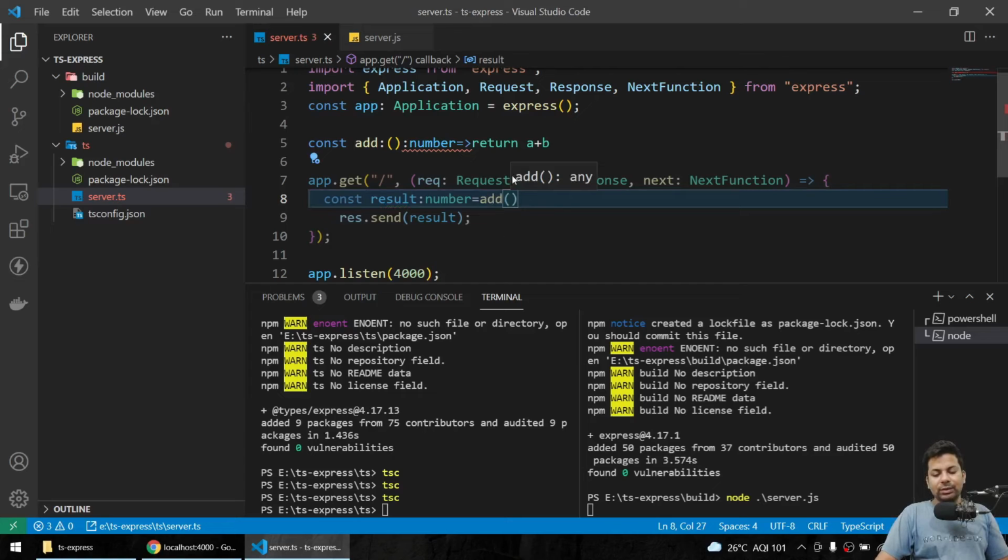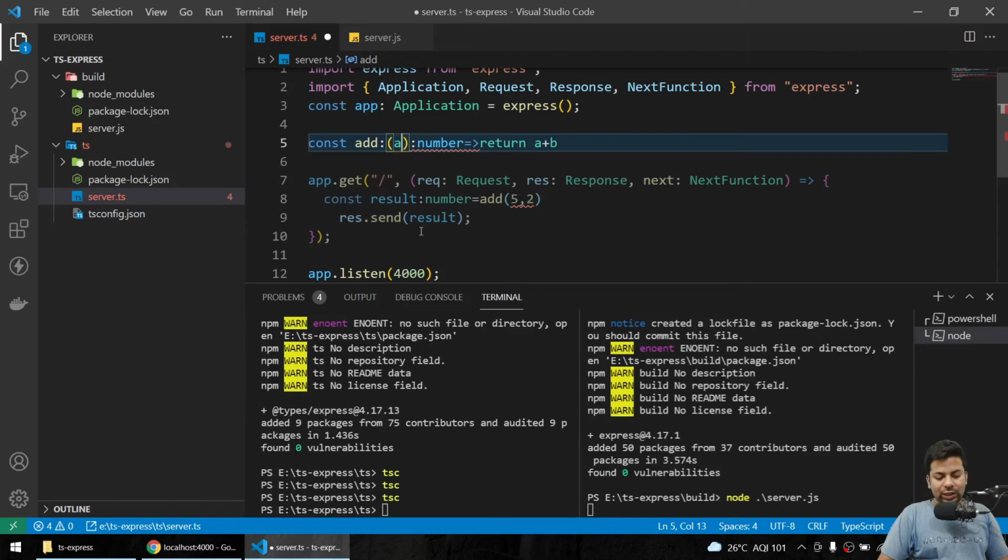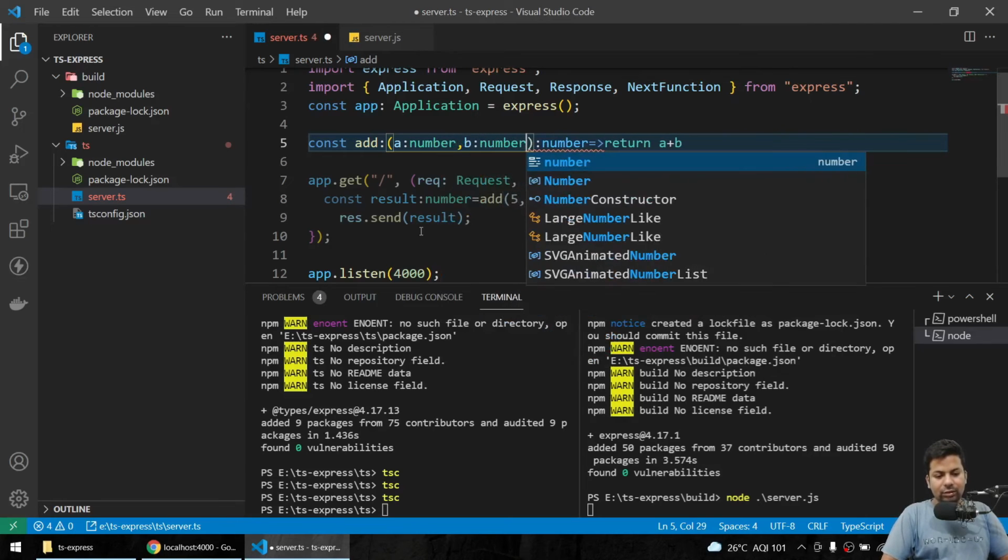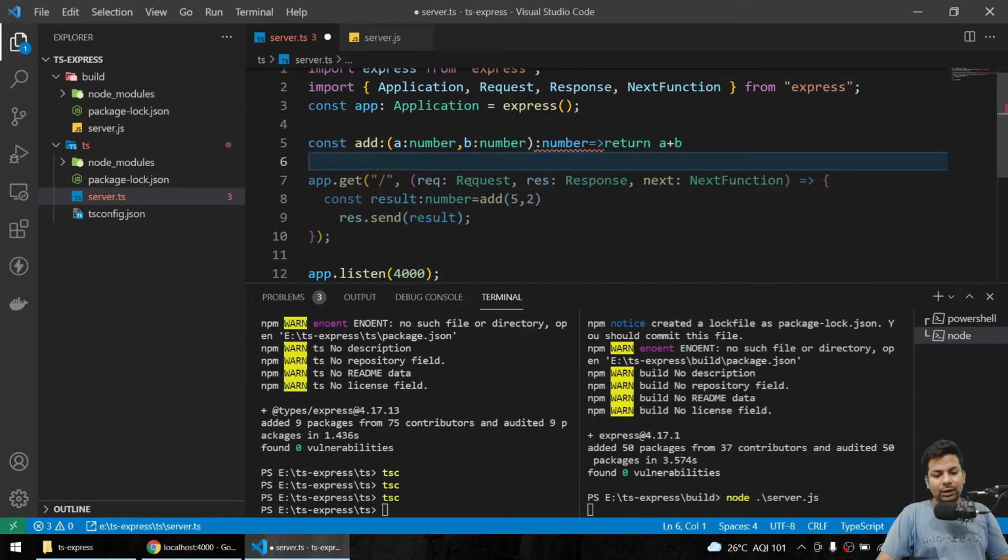Everything's fine, but there is one problem. You are not telling the value, so I'll call add with 5, 2. So I'm sending, and here you have to receive it also. So I'll say receive a as number, comma b as number. Why is there an error here?